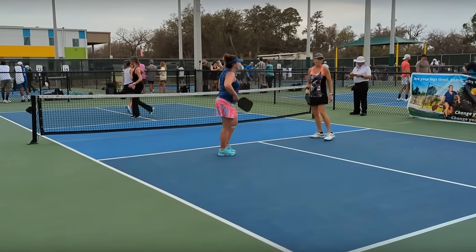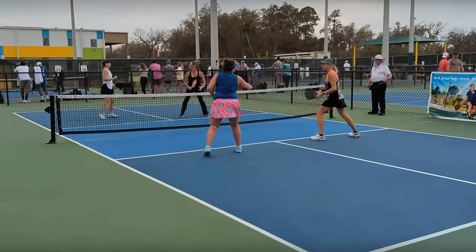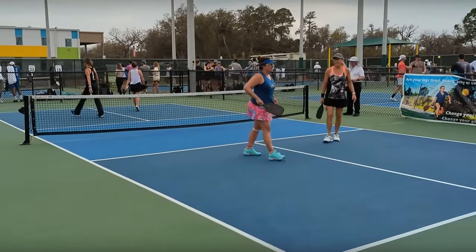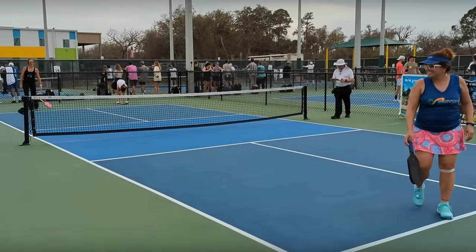13-8-1. Nice. Just really nice backhand drive. Watch this. Had some top spin on it, hit it right down the middle of the court, and there's just nothing the team in the near court can do. Always a good idea on the other side.